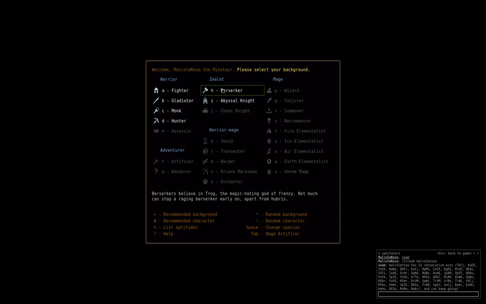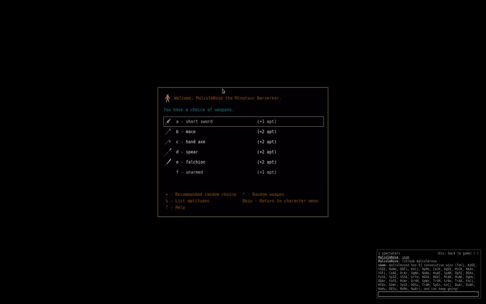It says, Berserkers believe in Trog, the magic-hating god of frenzy. Not much can stop a raging Berserker early on, apart from hubris.